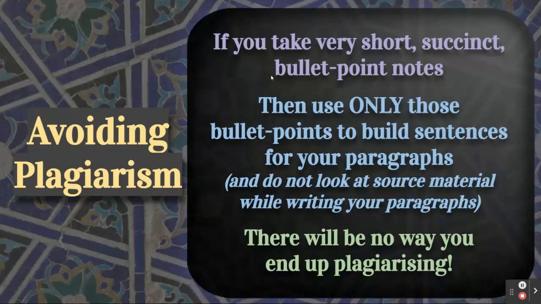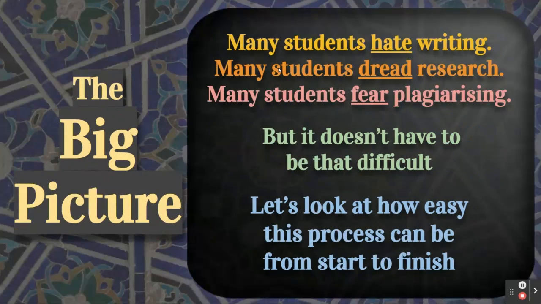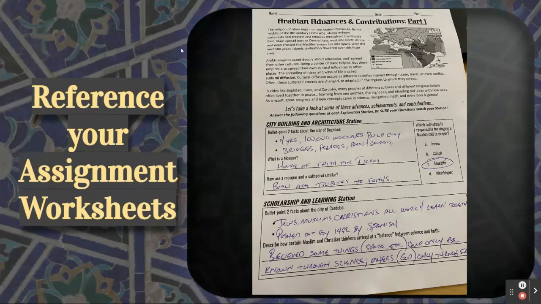I know it seems a little confusing so far, but you just don't know it yet. It's okay, we'll go through it. Let's take a look at the big picture, like how I would do this assignment, and I hope you'll do it too. I know many students hate writing. I know many students dread research, and many students really fear committing plagiarism, but it does not have to be that difficult. Let's take a look at how easy this process can be from start to finish. First of all, what you want to do is get out the worksheets that you completed in class. Reference your assignment worksheets.